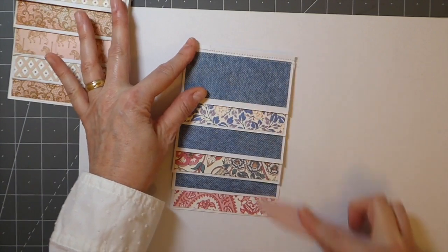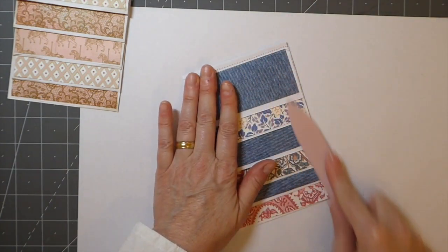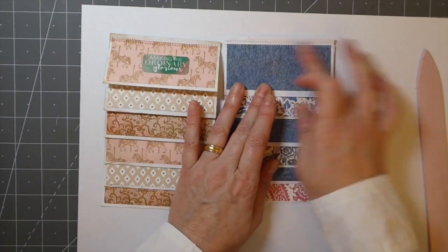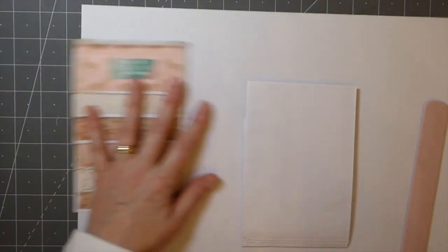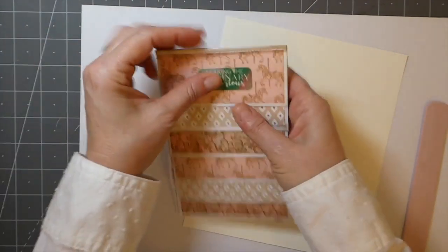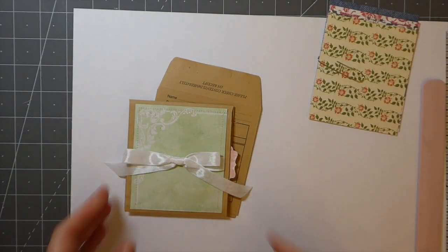I love this denim paper — I wish I had more of that; I purchased it at Hobby Lobby. Now obviously you can embellish this with some lace up here. Once you've got it glued down, you'll just want to glue this back envelope and secure that and you've got a nice little waterfall. I really like those — I think they're cute. So that's one way to use some envelopes. We'll set that to the side and try to get on with another one, which I think will be pretty quick.